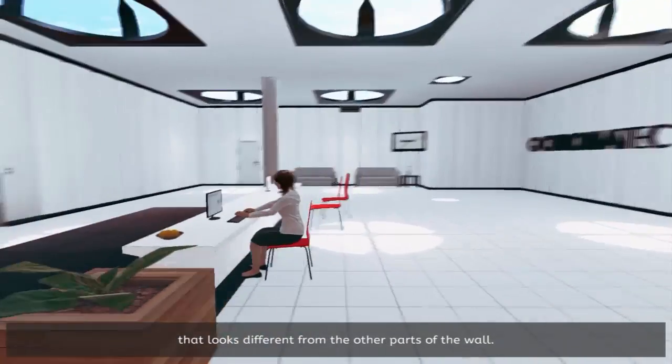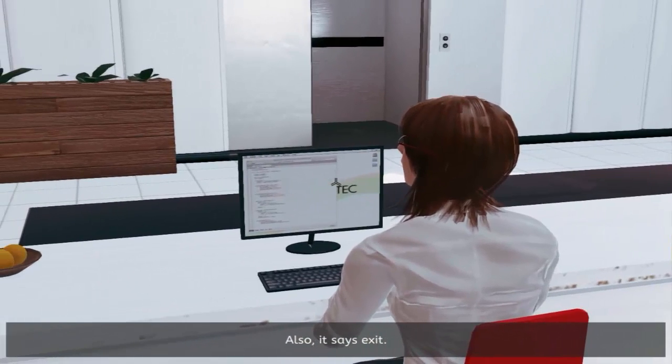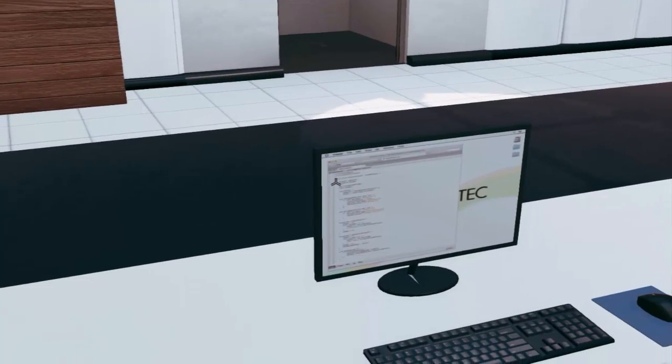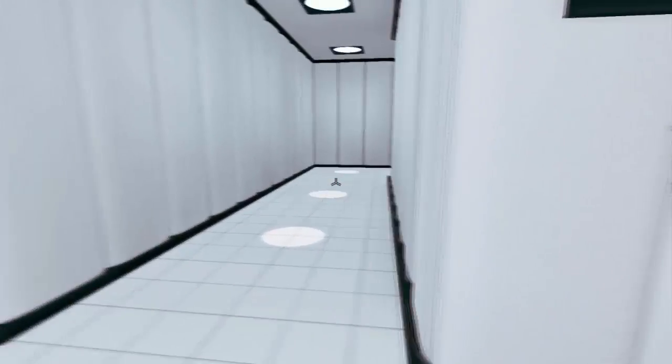Alright. What's she doing on her little computer there? Tech. What is this? She's not even moving on the computer. Wow. Scammer. Scammer. Alright, let's go.